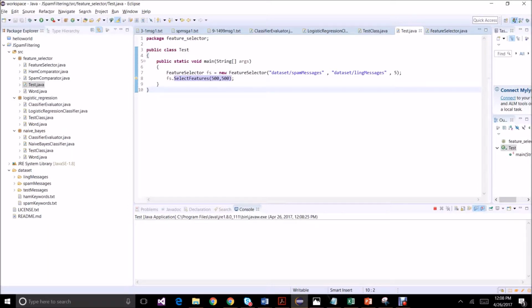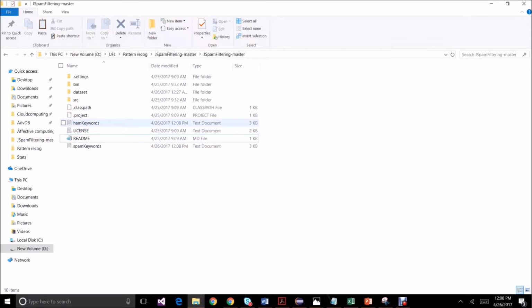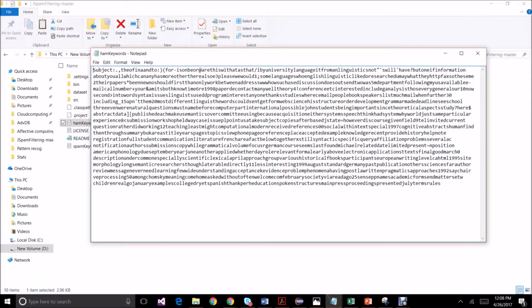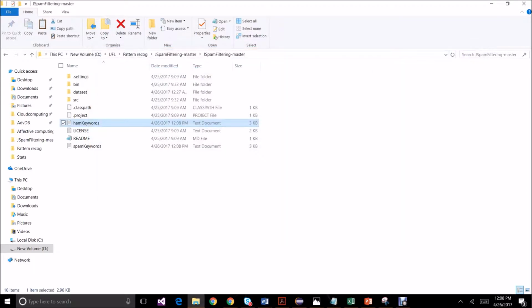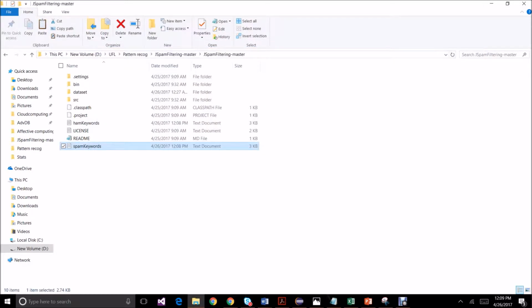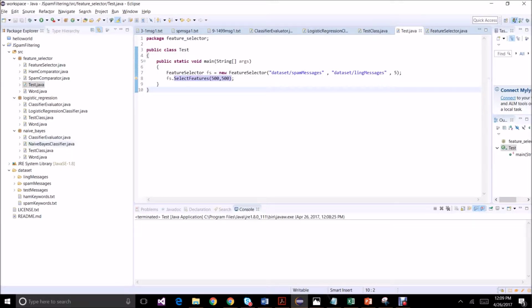Let's look into that. It seems that the spam and ham keywords are generated. When we open the ham keywords file, we can see all the ham keywords that were identified and written into a file. In a similar way, we have the spam keywords also generated.